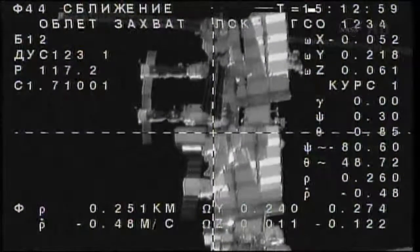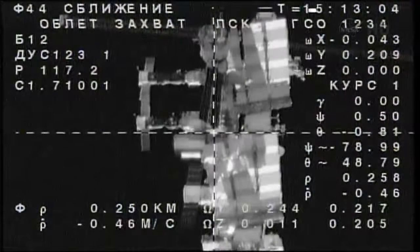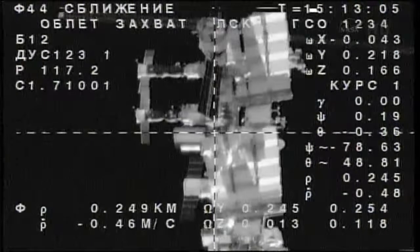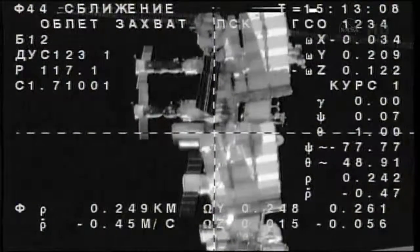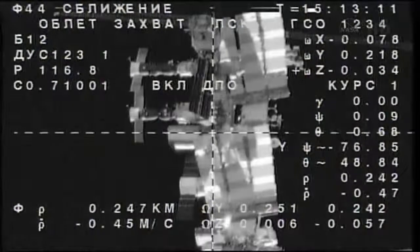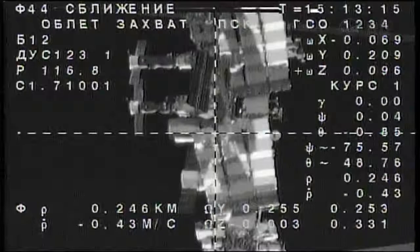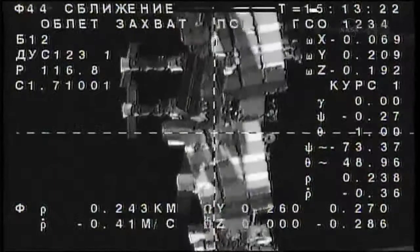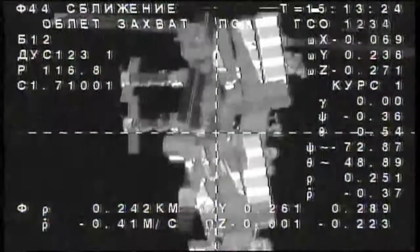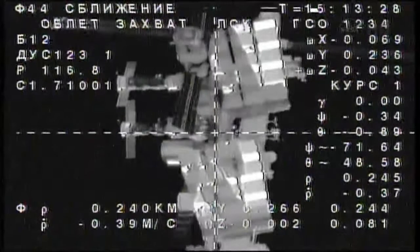having arrived back in July, delivering 2.5 tons of supplies, as will the Progress 49 vehicle, which is being prepared for launch down at the Baikonur Cosmodrome. That Progress 49 vehicle will be mated to its Soyuz booster on Sunday, for a rollout to the Site 1 launch pad, the Gagarin launch pad at the Baikonur Cosmodrome on Monday for final preparations for launch in the wee hours Wednesday morning, October 31st. That's wee hours U.S. time, early afternoon Baikonur time.